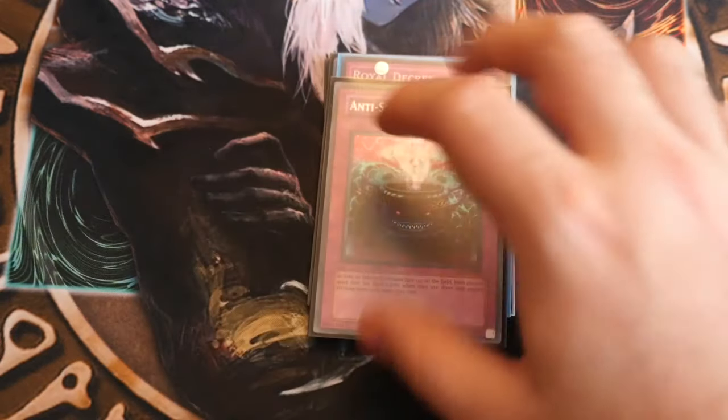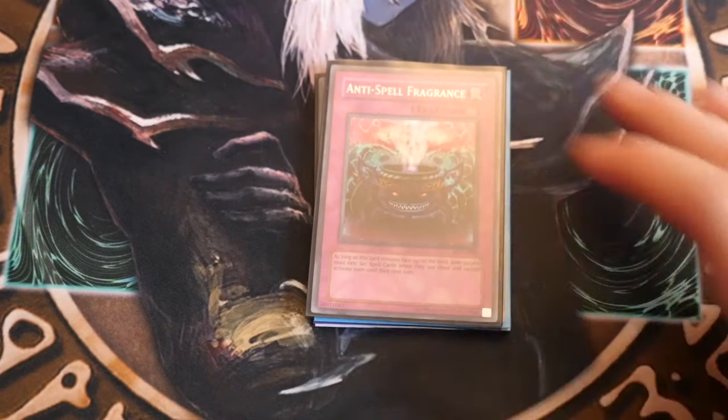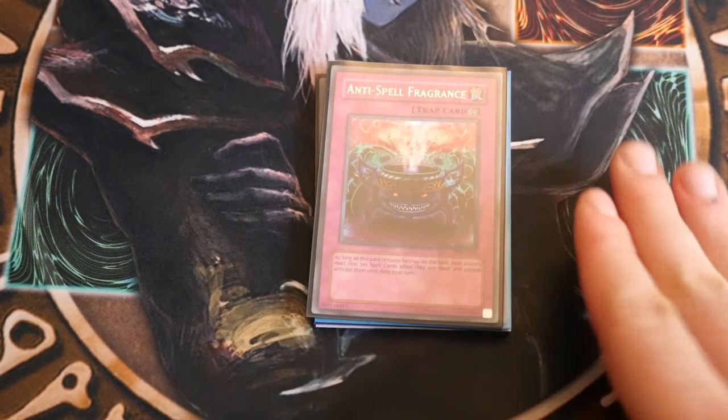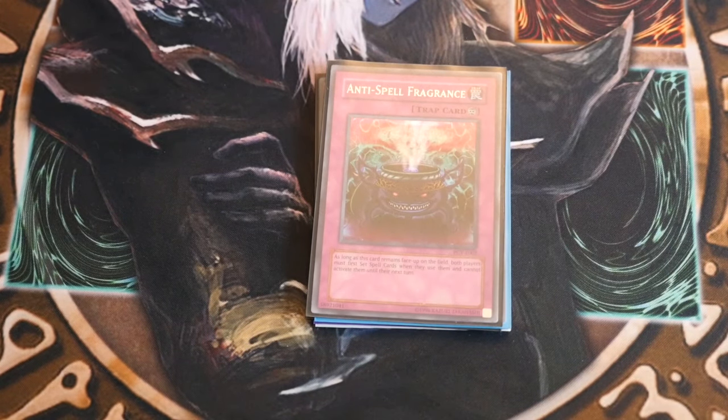Speaking of anti-spell, might as well go to the anti-spell next. Again, it kills Pendulums dead. They can't play around this card. It slows them down, because even if they draw an MST or Twin Twister, hopefully by the time they've done that, set it and got ready to activate it, it's too late and they're a turn or 2 behind.